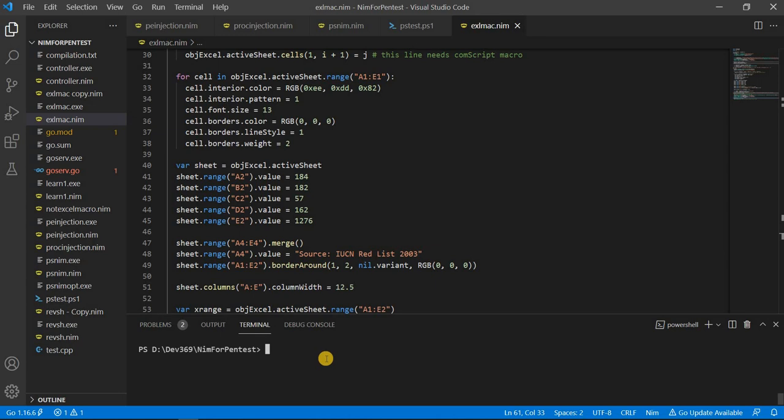Now it's time to build it. For building it again, I'm using these flags here instead of release. If you use, I think, the danger keyword, this will again reduce the file size, but I'm not using it here because I didn't test it. We can try if you want. Probably it will work because it won't make any big difference, but definitely the file size will be less compared to the release mode.